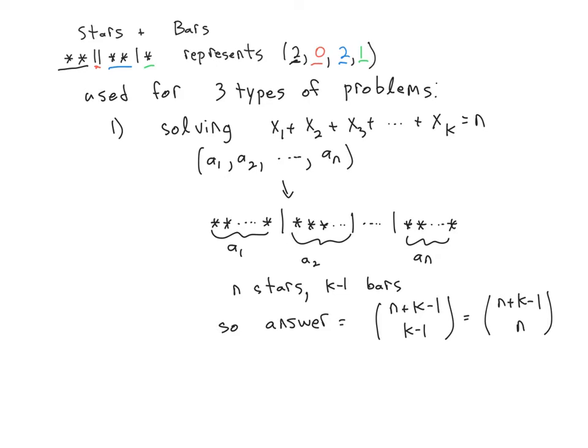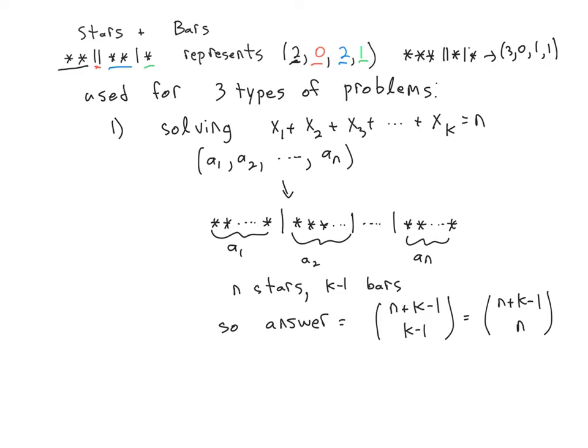Likewise, you can go the other direction, given a collection of stars and bars. Say this one. What can we say about it? Well, let's add one more star. Well, we read left to right, we see 3 stars and then a bar, no stars and then a bar, 1 star and then a bar, and then 1 star. And so these are both solutions to the equation a plus b plus c plus d equals 5. And you can do this in general.